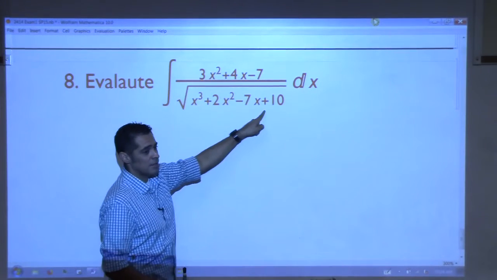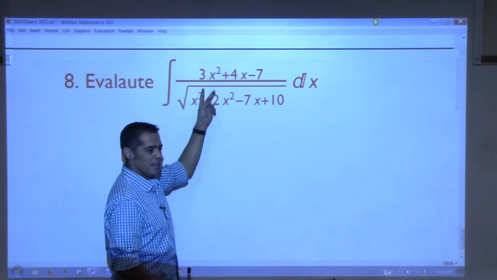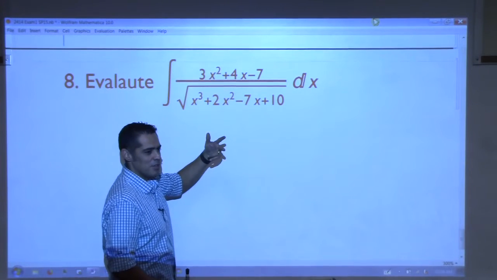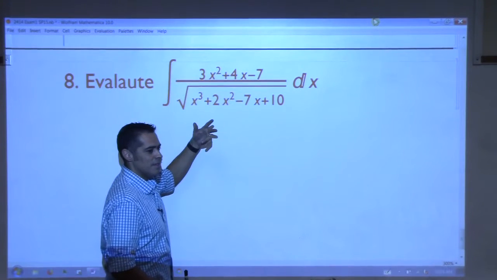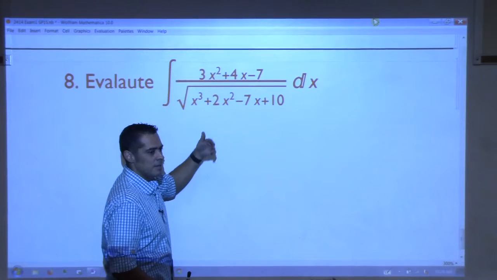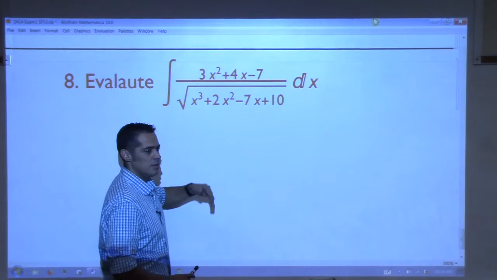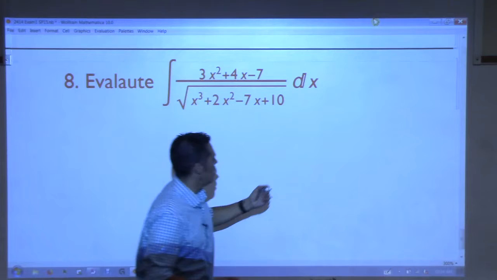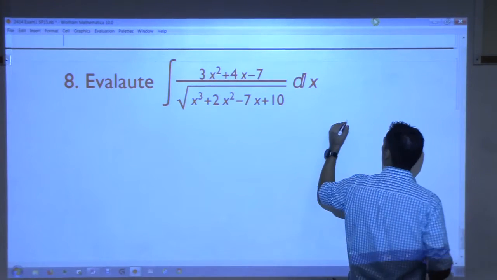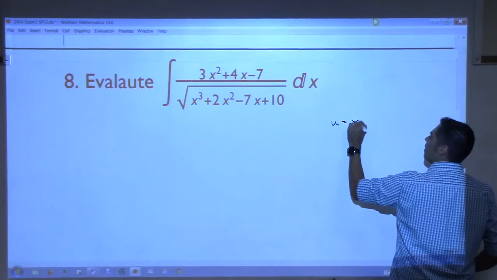Oh, of this. Yeah. So you're telling me that you see something in its derivative? Yeah. Is that exactly what you're telling me? Yeah. Okay, so what method is that when you see something in its derivative? Substitution. Okay, so what are you going to use as your u? Just the entire bottom. That's right. Well, with the root or without? Without. Okay, there you go. That's it.